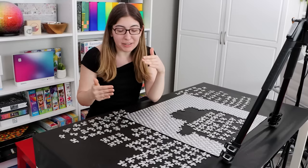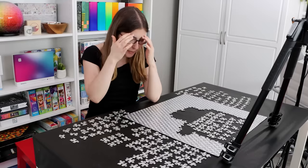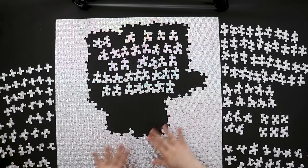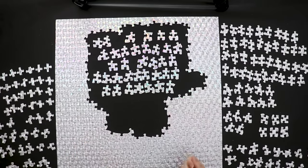As I was working on it this morning, I kept being like, oh no, this is going so slowly. There's no way I'm gonna finish this today, and then I'm gonna have to come back on here and tell everyone that I'm not gonna finish it today. But now, I think I might finish it today. Since I'm like halfway done, the pieces are definitely starting to go in a lot faster.